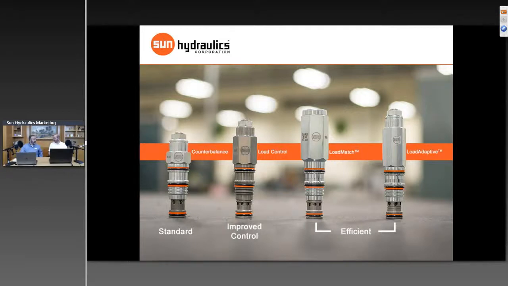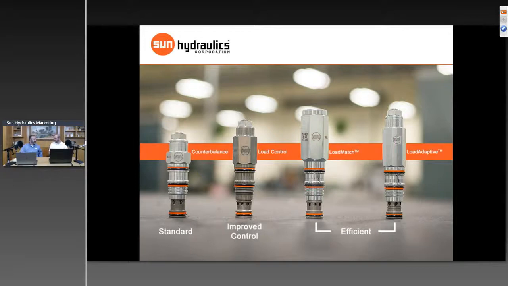Beyond that, they both have some key advantages on their own. The load match, for example, has a fixed setting that's tamper-proof, cannot be adjusted or tweaked in the field. So if you have an application where maintaining a precise setting is critical, it's great for that. It's also very good at adjusting itself, so you don't have to fiddle with the counterbalance setting to find just the right setting for optimum performance on the machine. And of course, the improved energy savings.